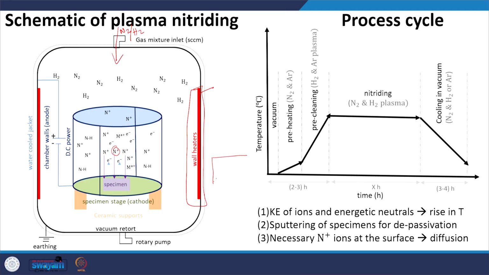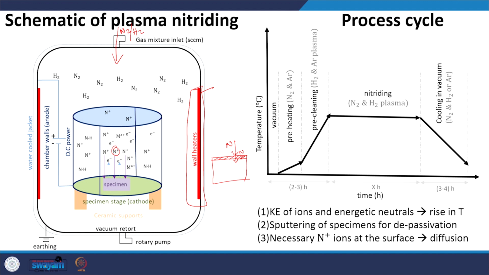So, now when you want to introduce nitrogen into a stainless steel component, this nitrogen has to go through this thin oxide layer, right. For example, if I have a stainless steel surface and then you have a very thin oxide layer, which is only 2 to 3 nanometers thick, and now I bring in nitrogen atoms here, and this nitrogen atom is now sitting on top of this oxide film. Now it has to cross this oxide film to be able to go into the steel.